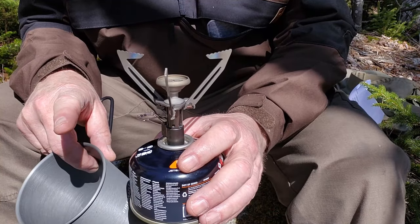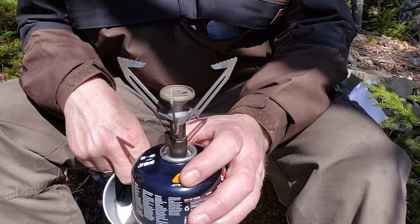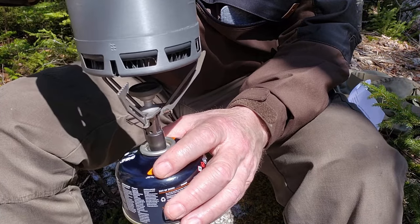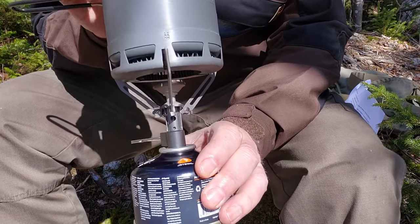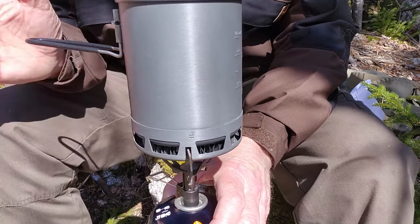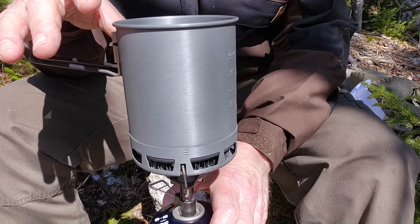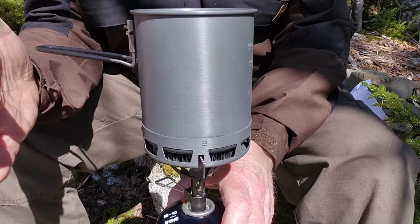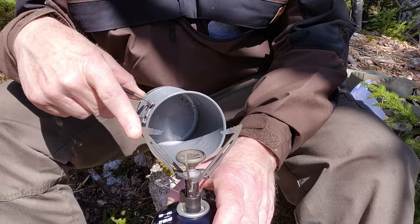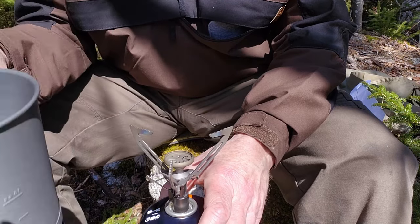Fire Maple advises that as long as the angle of the pot stand is 120 degrees, it should fit, but you really have to test it out with the stoves you have. Once it's on top, it is distanced from the burner perfectly to get the most efficiency out of the stove and pot combination. Using it, it is fast — really fast. One thing I noticed is that you do have to be a little cautious when you take the pot off of the stove, as you could grab the pot stands a little bit. Just focus, lift it off easily, and you won't have an issue.